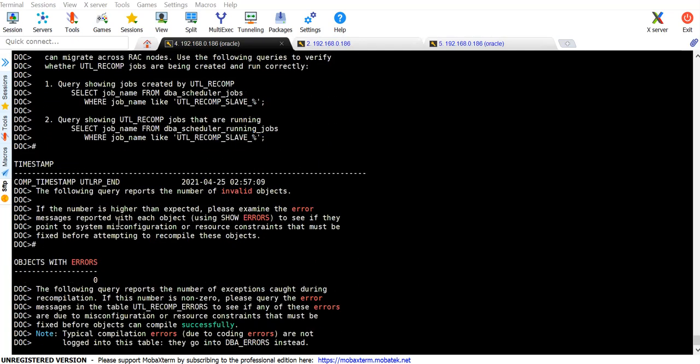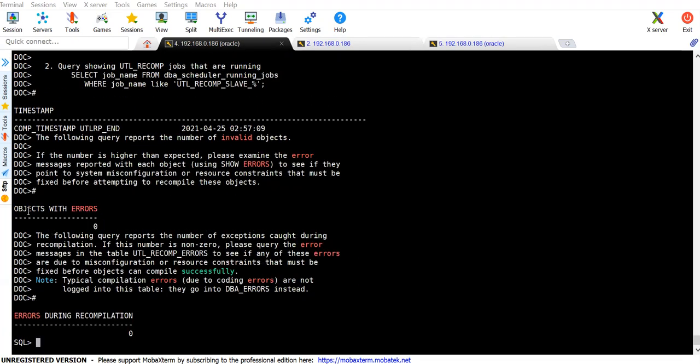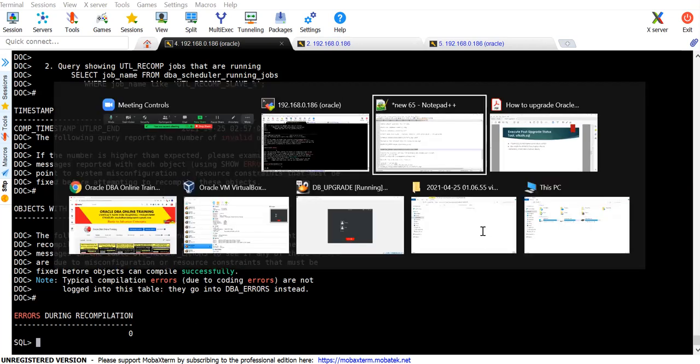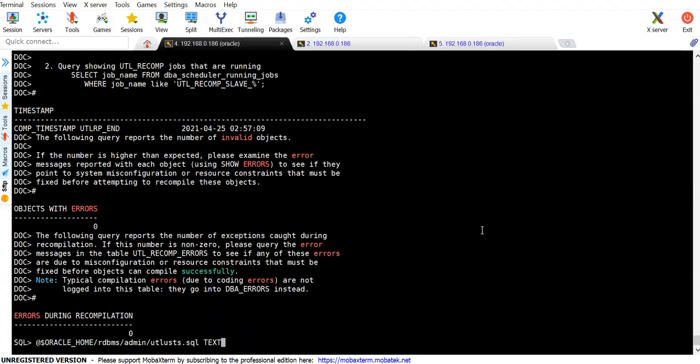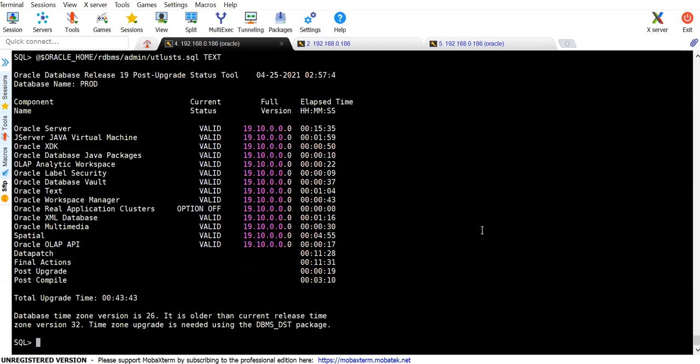UTLRP was run a few minutes back and now it is over. So there are currently 0 objects with errors. Okay, and now I will be rerunning the utlusts command, and now you can see all the objects which were invalid previously, like OLAP API, are validated now.